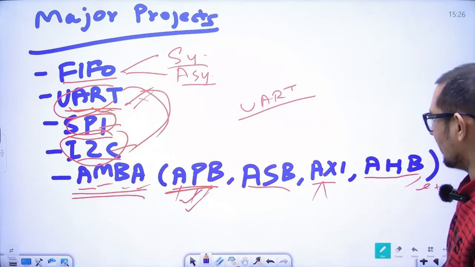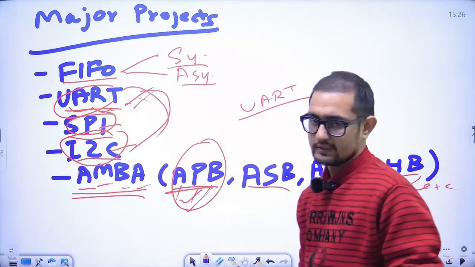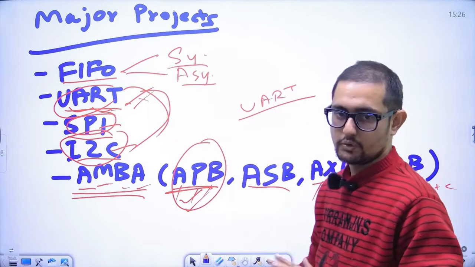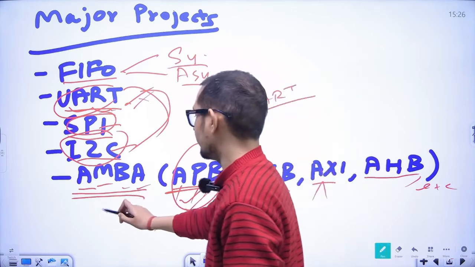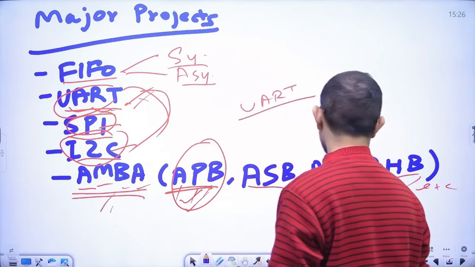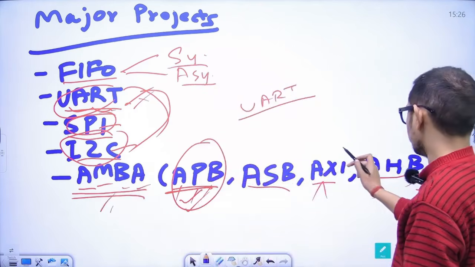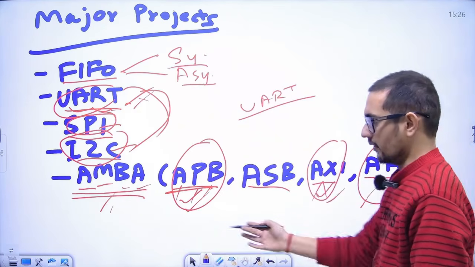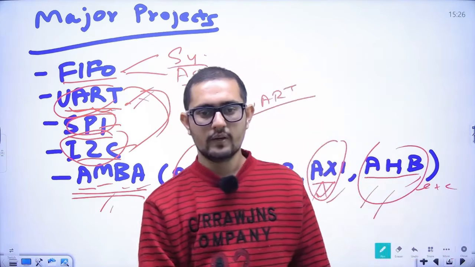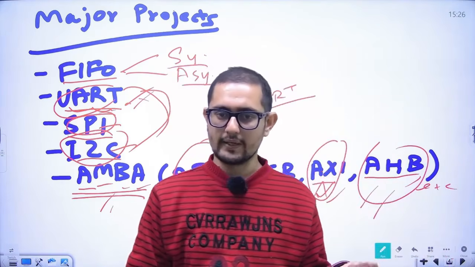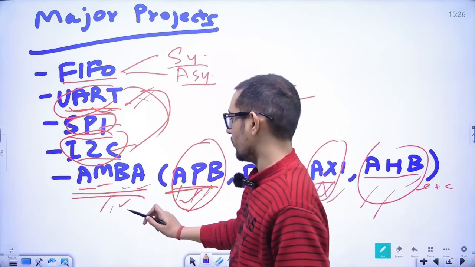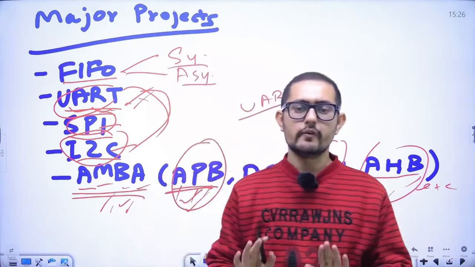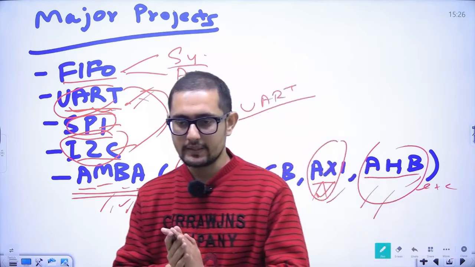But I will suggest you at least focus on this, fine. At least the detailed knowledge of this, at least the code of this you should know, right? And the theoretical part of this is very important. And if you have the time, then this project is very good. And you should also know theoretical knowledge about the other related components. The architecture part is very important, right? So this is all about the front-end VLSI projects, right?